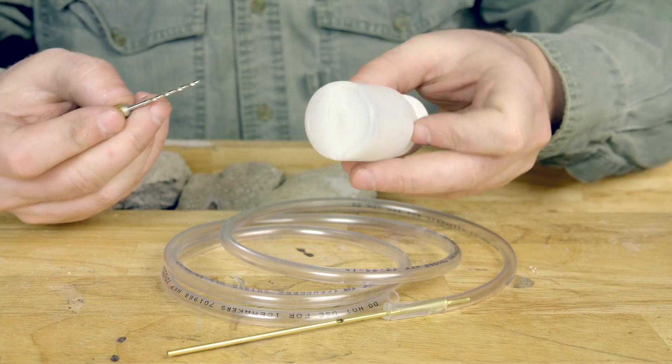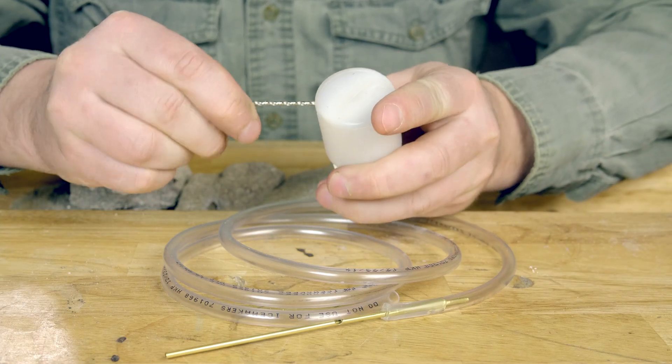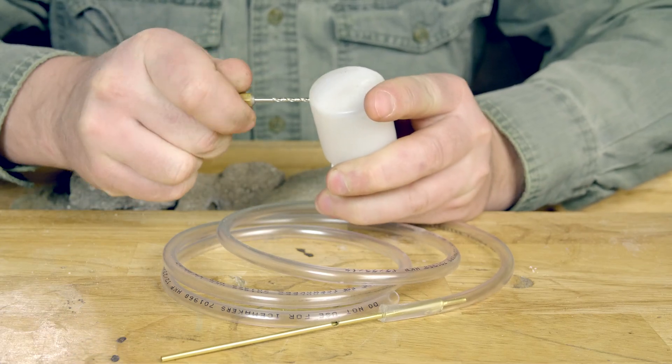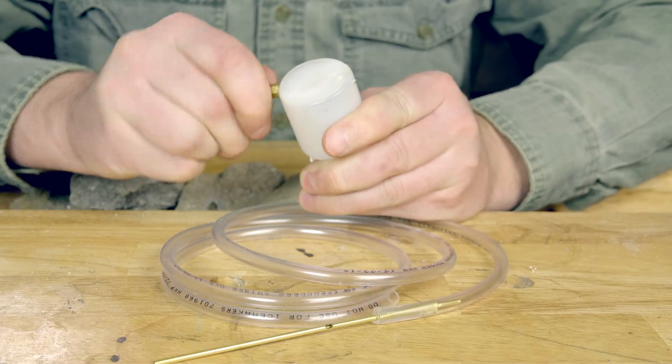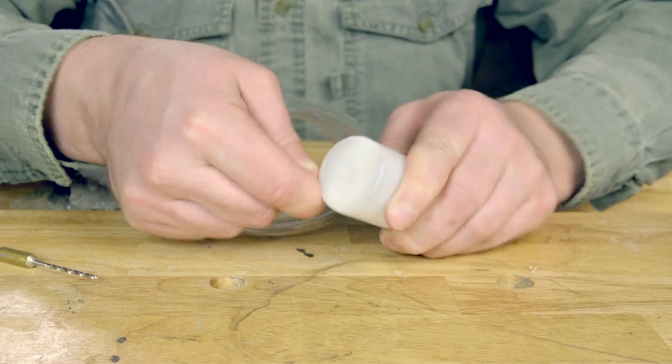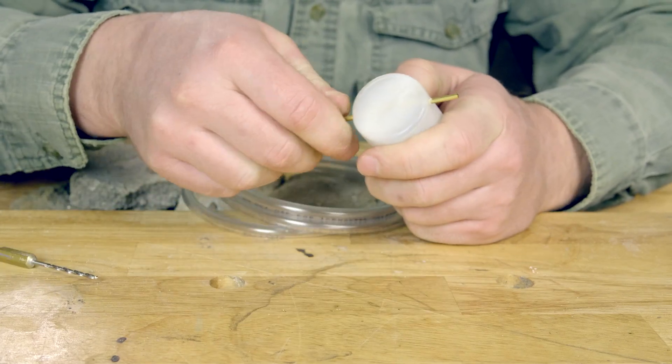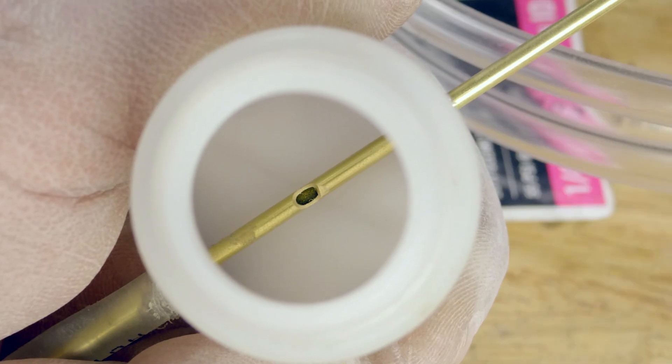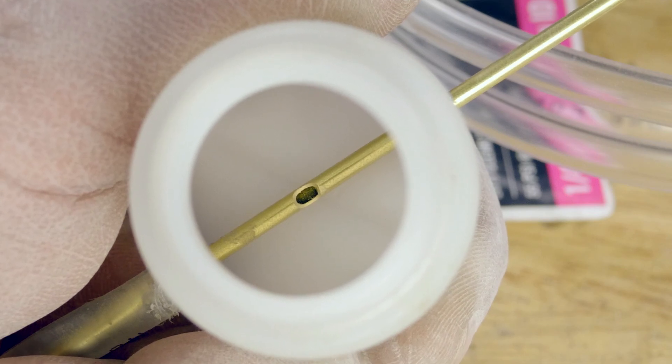Using a drill bit that's just a little bit smaller in diameter than the brass tube, a hole should be poked all the way through the selected container. When you then force the brass tube through these holes, it should be a tight fit so no air will leak around it. If I did everything correctly, the hole I filed in the brass earlier will now be inside the bottle, and this sandblaster is ready to use.